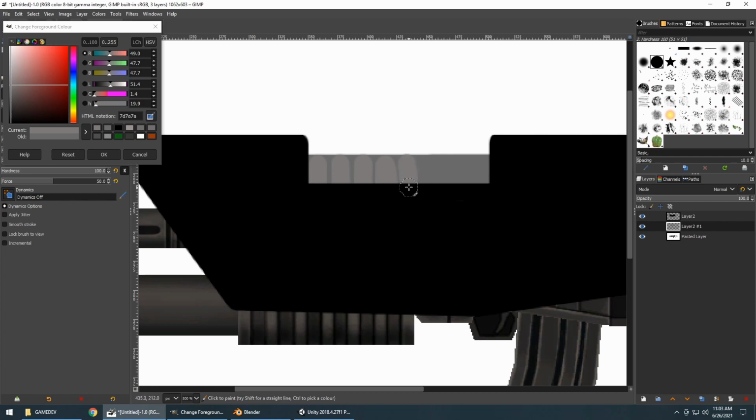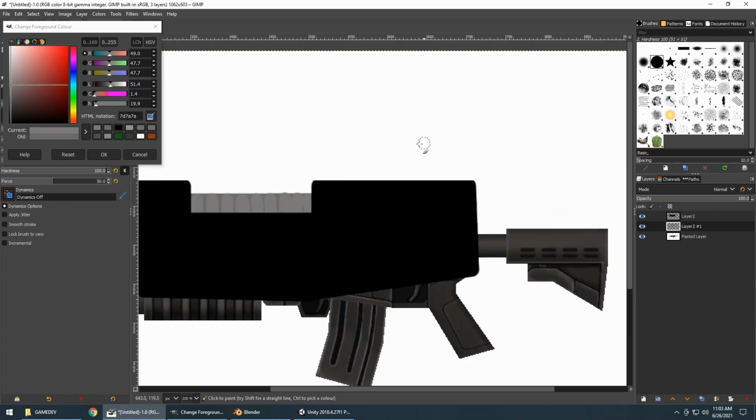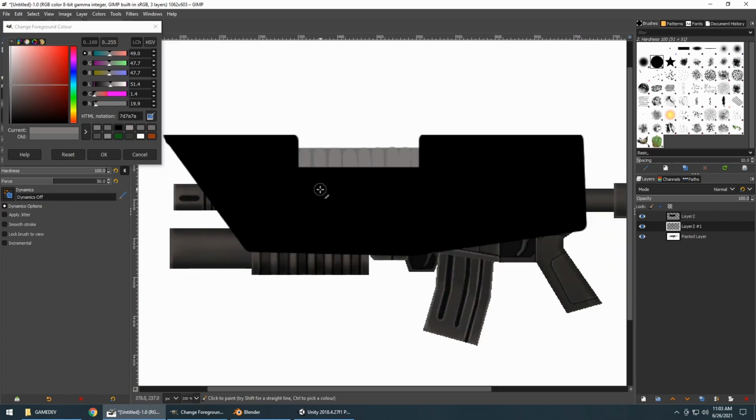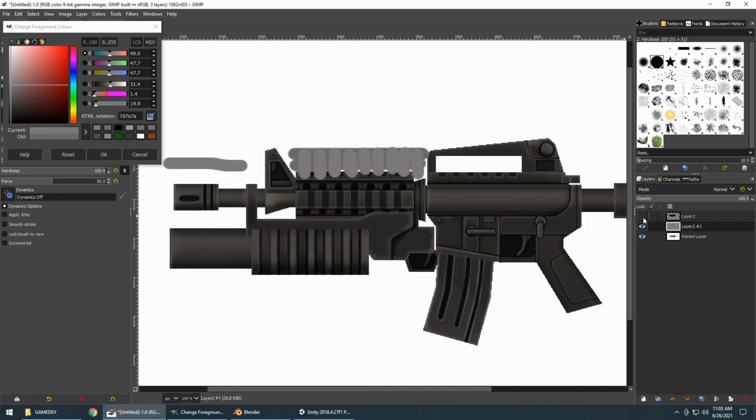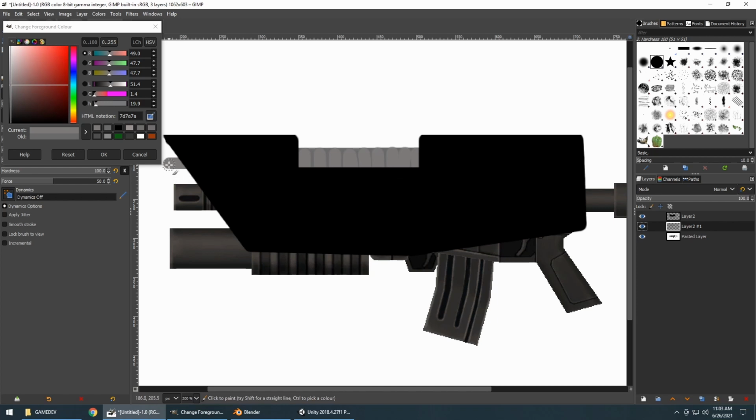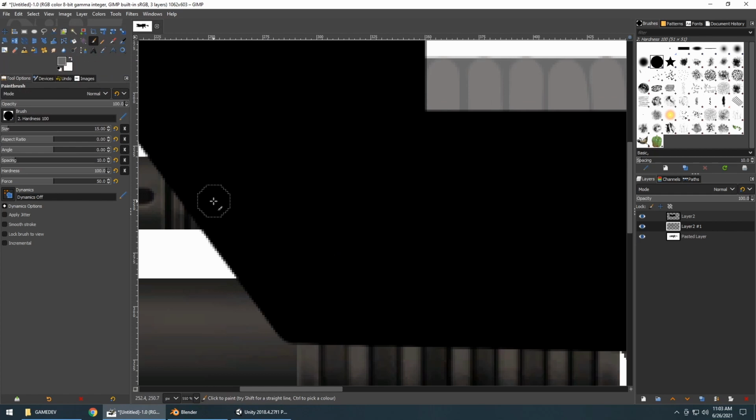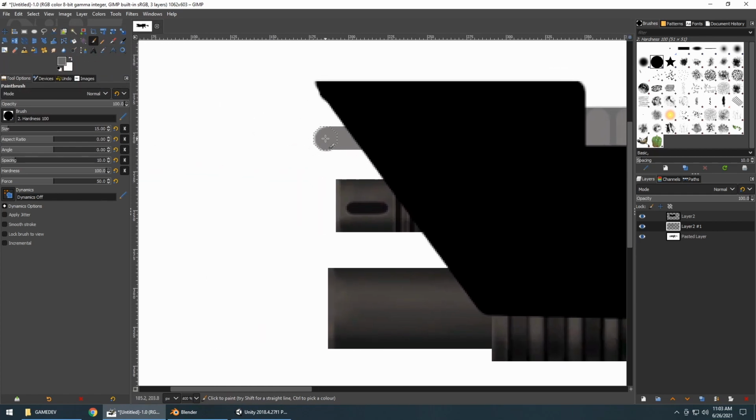This doesn't have to be perfect. This is just to help us visualize what we're trying to get. We'll paint it in more earnest later. That looks fine. Okay, so we want to also create a barrel, and I want the barrel to be a bit beefier than our current barrel. And again, I'm painting on a layer underneath this layer, so you can't see that it's all wobbly. It doesn't matter. Let's go here, get this out of the way, so you can see what I'm doing.